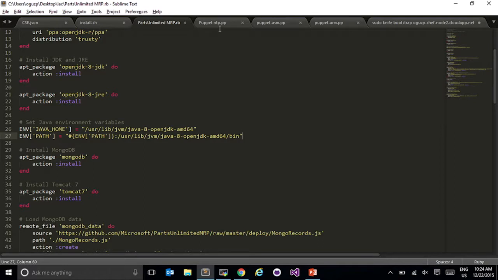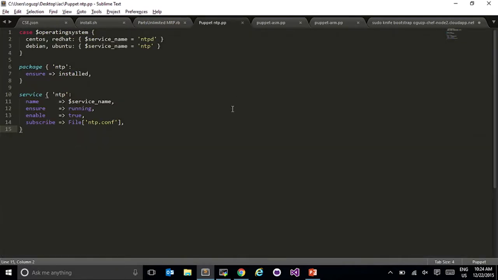Let me show you an example file for Puppet as well. It's really similar to Chef. You can see that you are in charge of everything. You are in control. You can even decide to use one workflow for different distributions of Linux, for example.